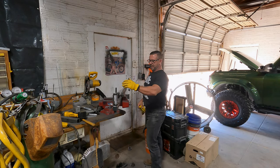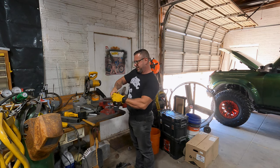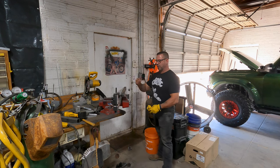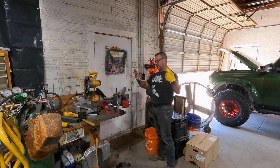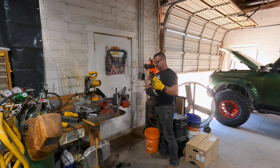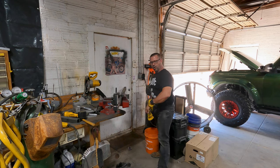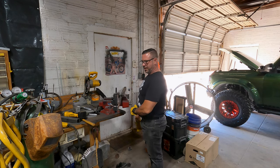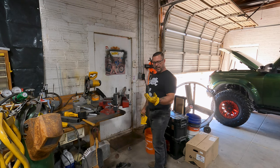But you'll notice that what you guys are probably wondering is that I've got this set up on an opposing axis to how a normal swing would work. And the reason being is because remember, when I open my door to the camper in the back where the kitchen is, it opens this way and this is where my table is. Well, if it opened that way, it'd be right where my table is. So this way, I'll be able to open it up all the way out of the way. And so everything will be able to stay attached on it, set up however I need it. And then again, it'll be out of the way.